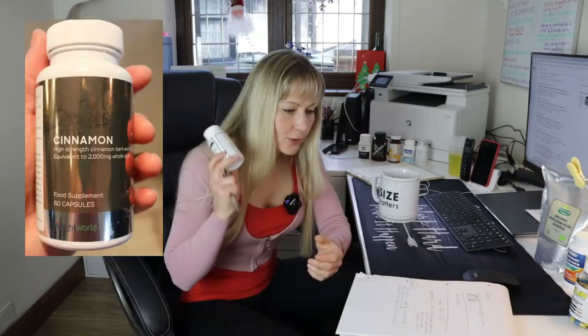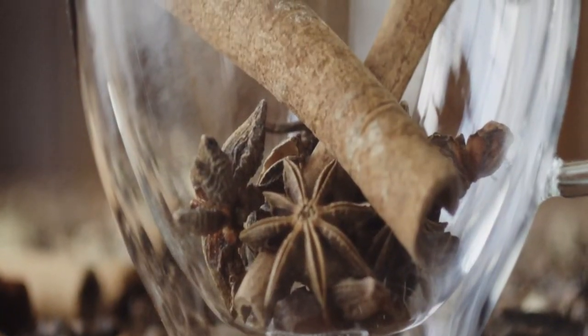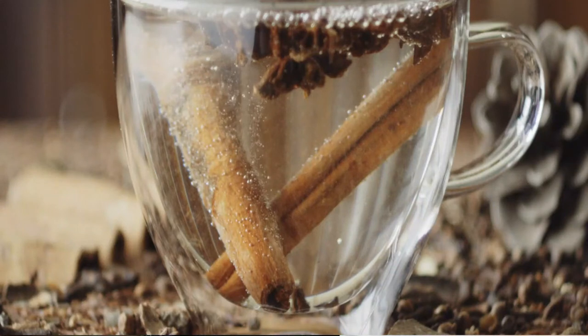Now we move to cinnamon. I use it quite a lot — I like the taste and add it to my coffees. I think it's a great supplement, especially if you have PCOS or if you struggle with candida. My purpose for taking cinnamon is to stabilize blood sugar. Cinnamon is great if you're on a candida detox or just want to stabilize your sugar in general — it's a very good herb to add to your hot drinks.